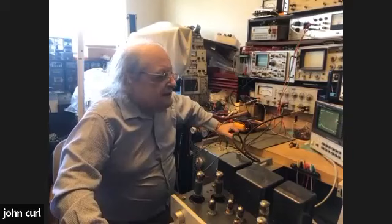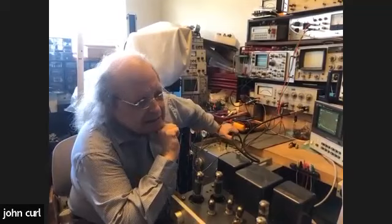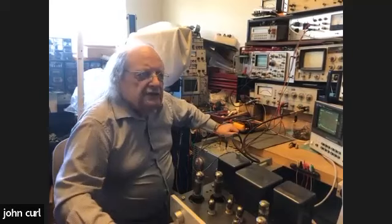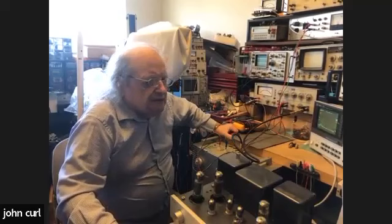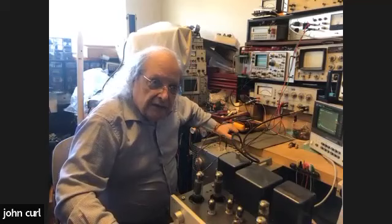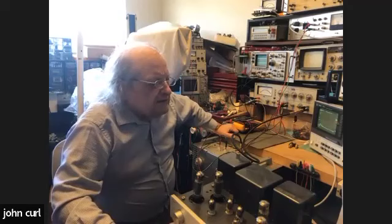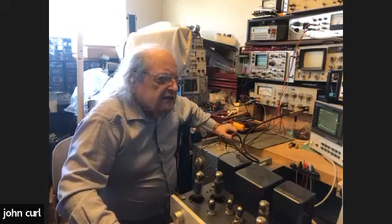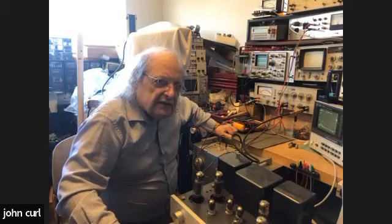But when it comes to absolute linearity, it's really tricky. Different tubes, even of the same model number, can measure differently, especially different brands. I've seen some Russian tubes that really measured lousy. I was shocked, and I asked people who were experts, and they said the reason is probably that the construction of the tube internally is such that they're trying to get a little bit more power out of it, and they're willing to sacrifice the distortion.